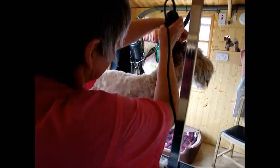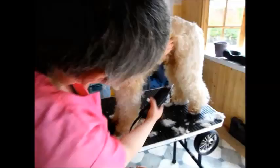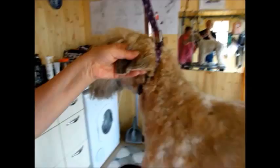That's as far as I would like to take down on Ruffle. I'm now going to use my scissors to even the hair out. But first, before I finish with the clippers, I'll do his tummy and I'll do his ears. Lift the hair out of the way and go up — be very, very careful of nails; don't catch them at all, it will make them very sore. For the ears: where the ear naturally folds, hold it flat and go down the ear with the blade, keeping it flat.